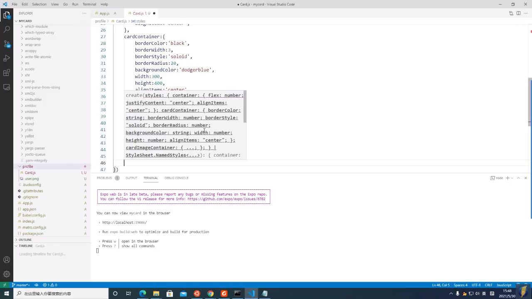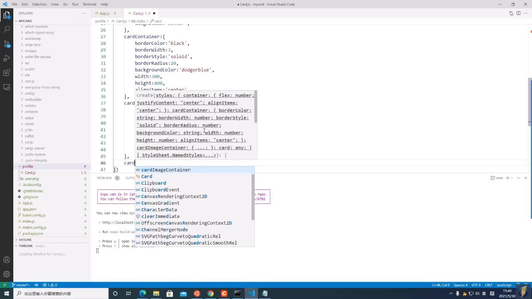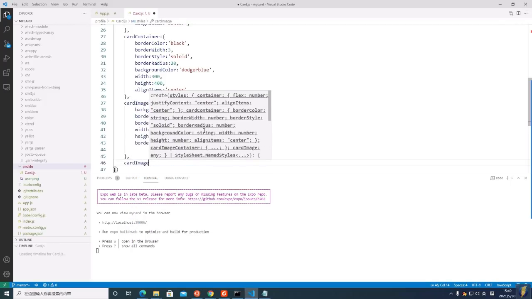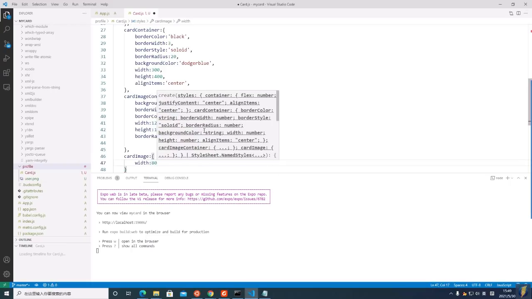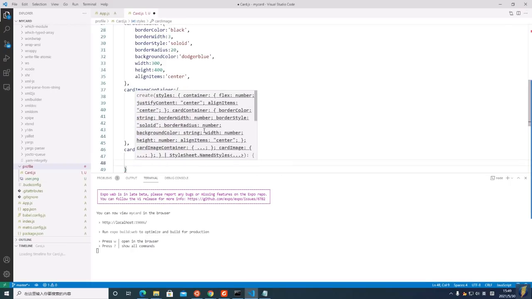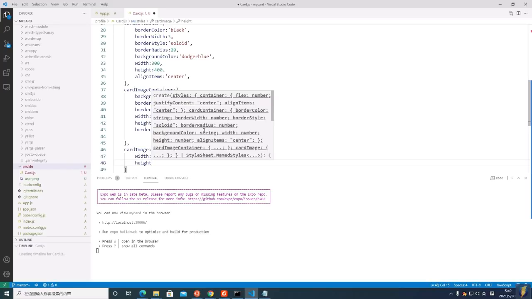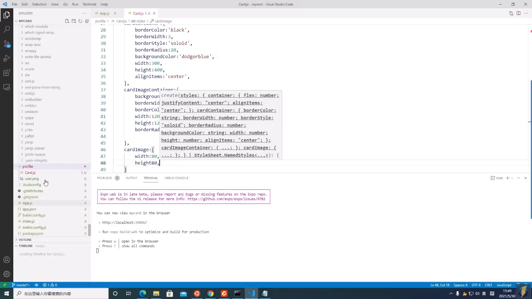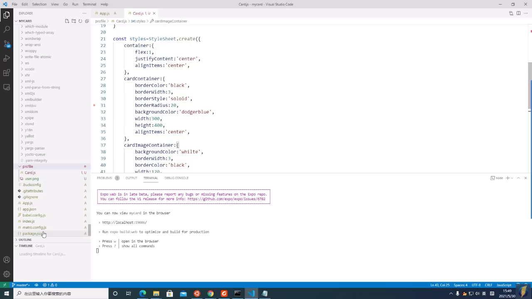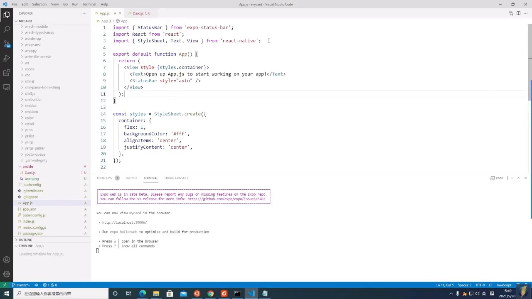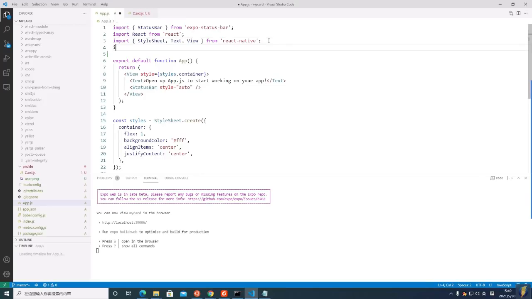The next one, we need to define the card image. The card image width 80, height also is 80. Okay, we finished the card.js, and we need to import it in app.js.